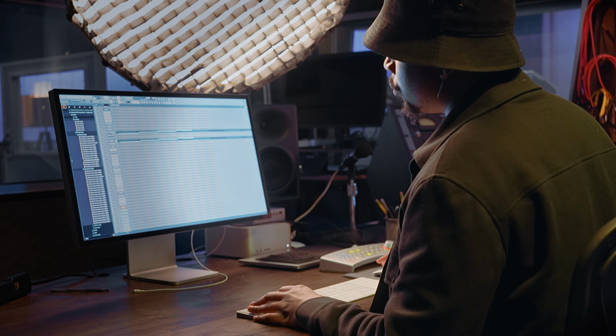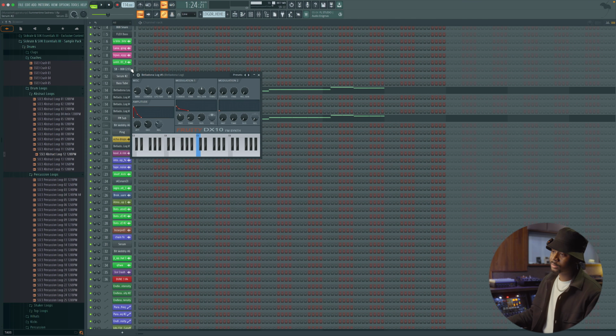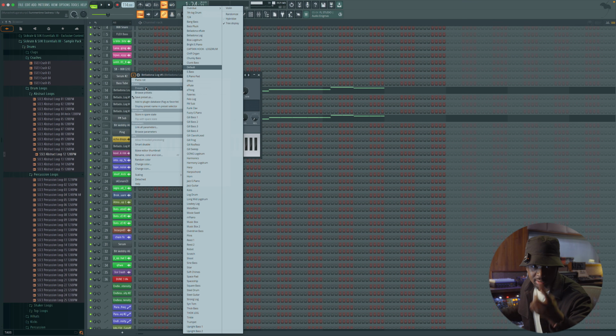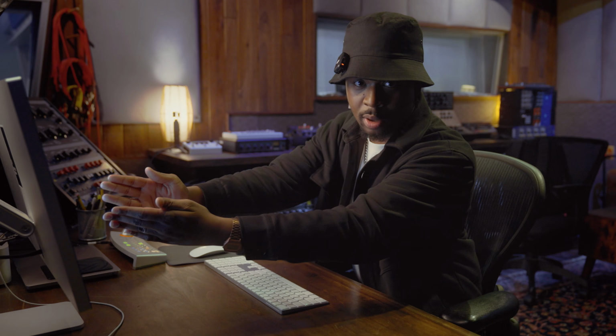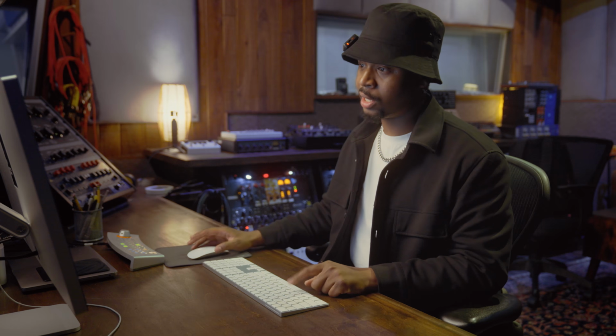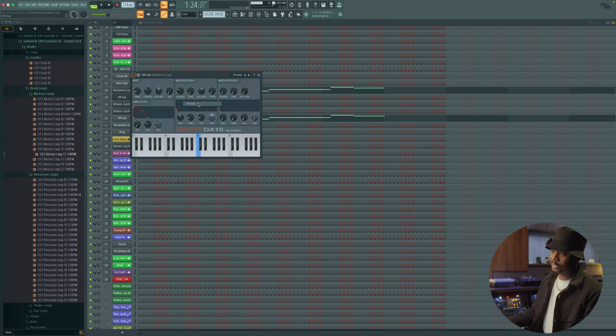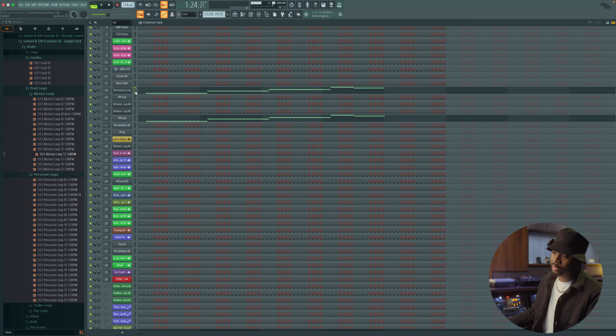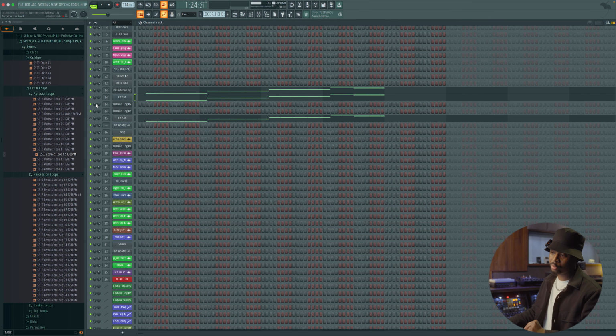So the first thing I would do is clone my log drum and then go to File, Presets. Important, listen up here. Which preset do I use for the sub bass? The one called FM bass. Just hit F on your keyboard. It's down right there. FM bass. There we are. First thing I need you to do is copy the pattern from your log drum and put it in the bass.